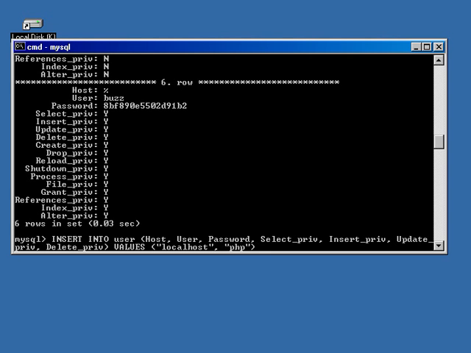Okay, now we're going to put the actual name of this user. We'll just call it PHP because we're going to be using PHP scripts to connect to this database. Okay, next you see, the next one is the password. See how they store it in all these weird numbers and letters? That's because it's actually storing the password encrypted. It doesn't store it in plain text, so you can't just look at the record and read it. But down here when we insert, we have to have MySQL encrypt it when it adds it.